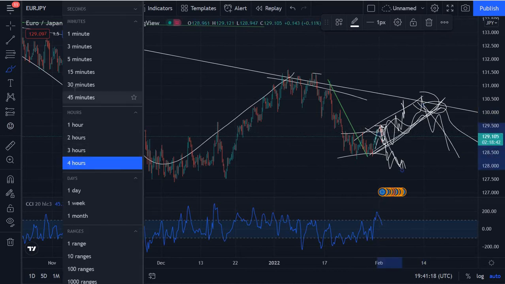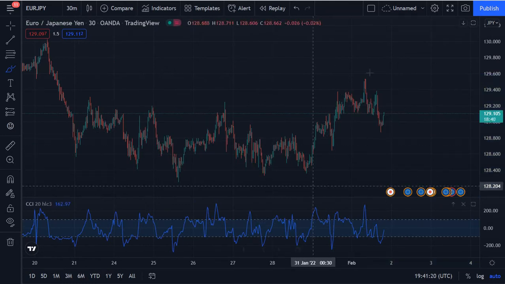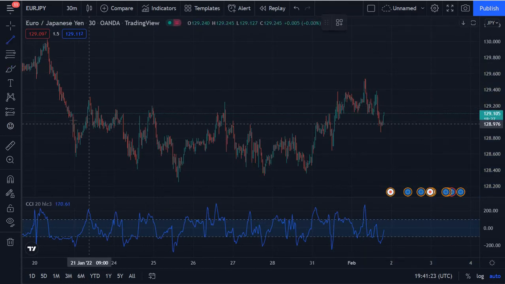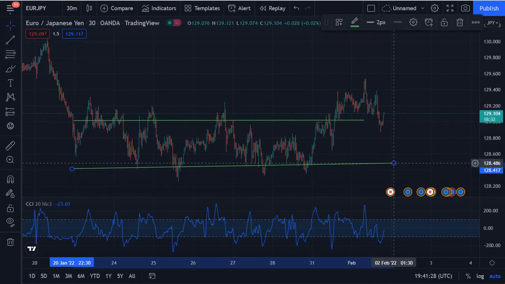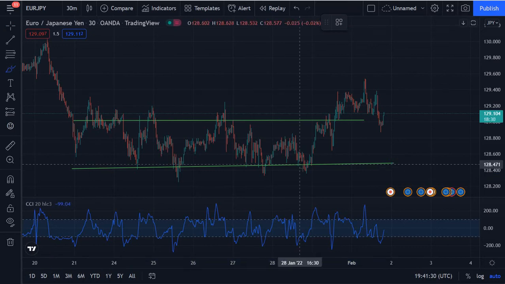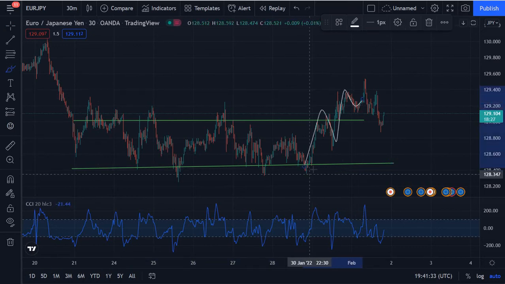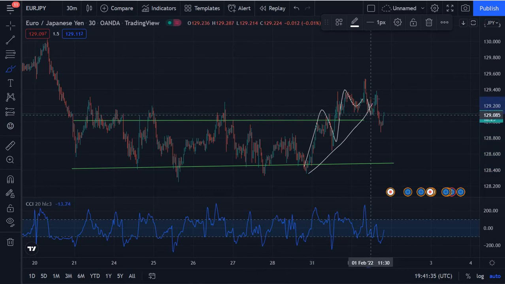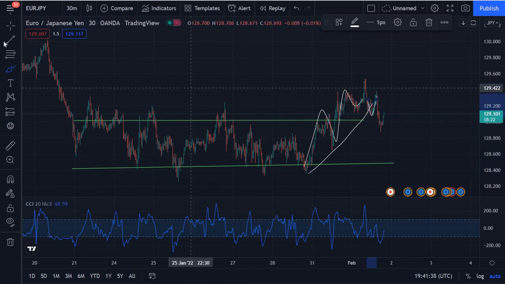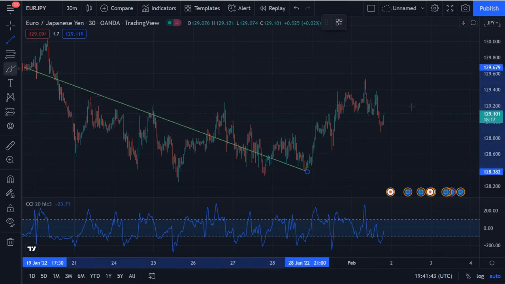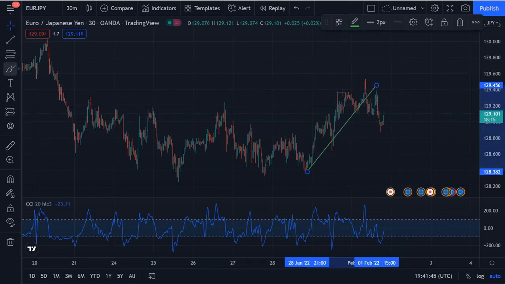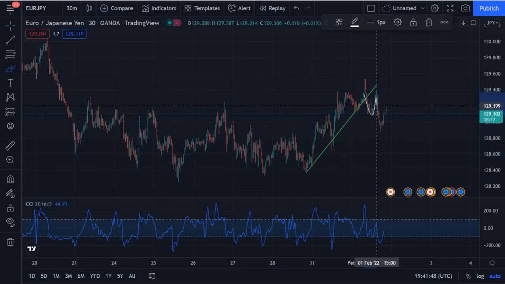So going down to the 30-minute chart, pretty much here is this support and resistance line. We broke above it. Here higher highs, higher lows, and here broke this line, went for a retest. I'm sorry, let me draw this a little bit cleaner. So here we broke this line, went for a retest, and now going all the way down. So second retest would be here and moving lower.